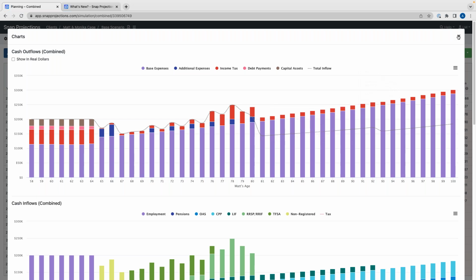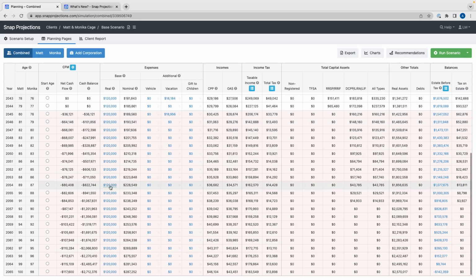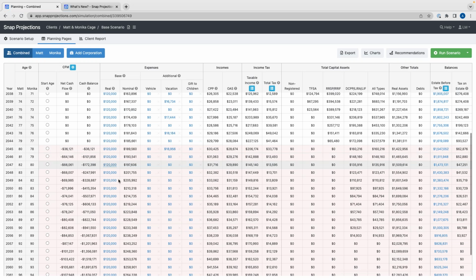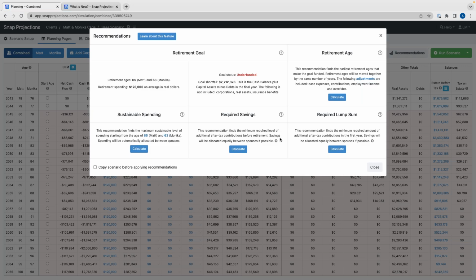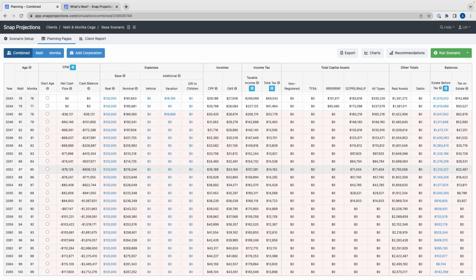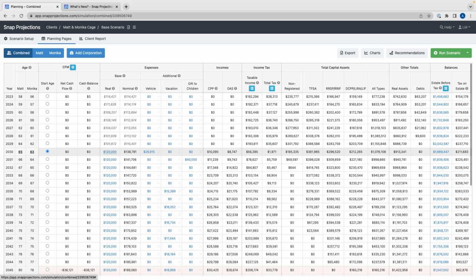So that's another thing you would want to keep in mind, and either you can look at the charts or the pink highlights that really give us the idea that you probably need to review the plan or look at what the shortfall values are. And at this point, you can also go under recommendations to suggest some other options by using our calculators right here. Awesome. So with that said, let's go back and go into one last common use case that you might see.